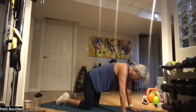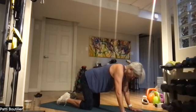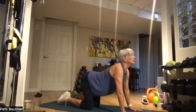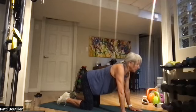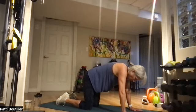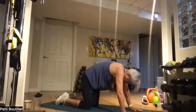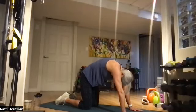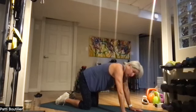Push your hands into your mat and towards your knees and go up into cow. And relax. And into the mat and away from your knees. Belly in, chin in. Have a nice little wiggle while you're up there. And relax.